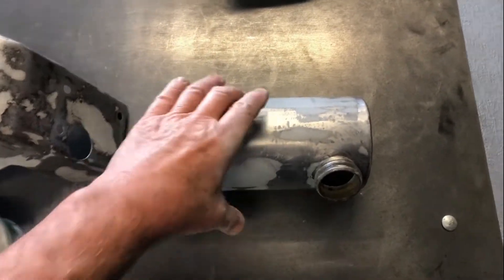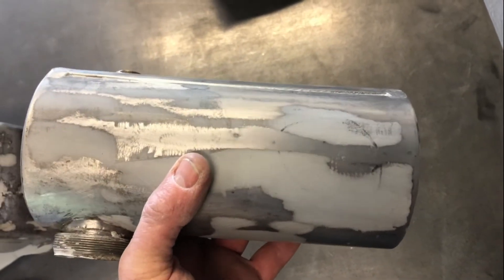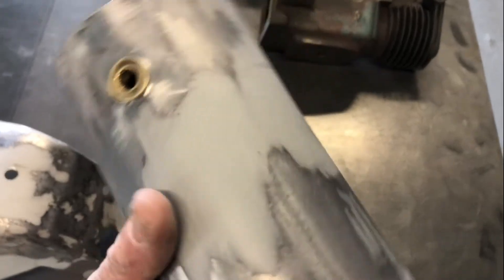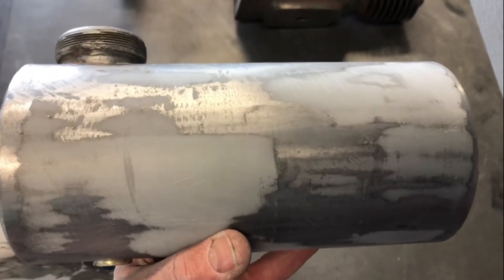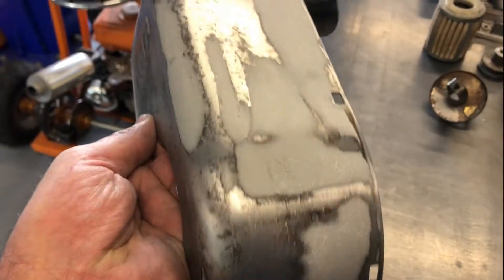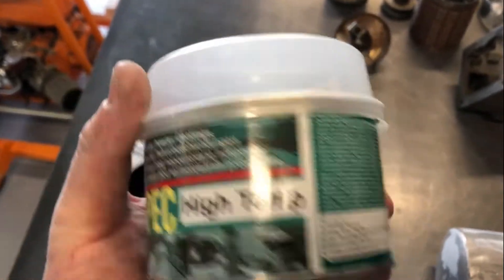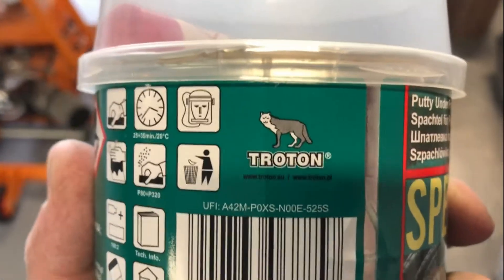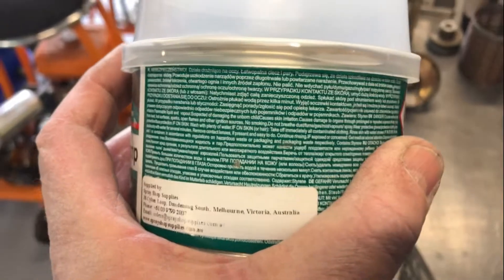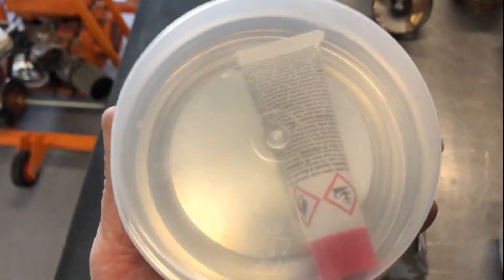A little bit more preparation work on the JAP, tubers — just cleaning up the petrol tank. Got some of this special body filler — bog, bondo, whatever people want to call it. It's high temperature and electrically conductive, which makes it fine for powder coating. So we've cleaned up the tank, got rid of all the dents. Also this shroud or cowling — got that looking pretty good, so these are ready to powder coat. This is the stuff — it's from Poland, apparently. The brand is Troton. Supposed to be really good stuff. I can't read the instructions: number one, it's not in English, and number two, it's too small. But I think it's just a normal 50-to-1 and normal cure time.